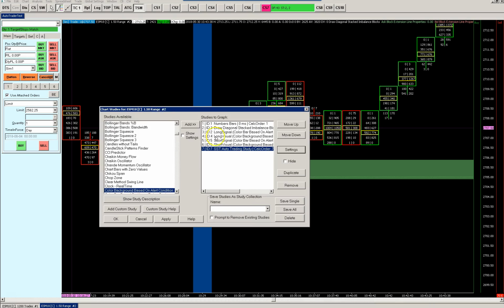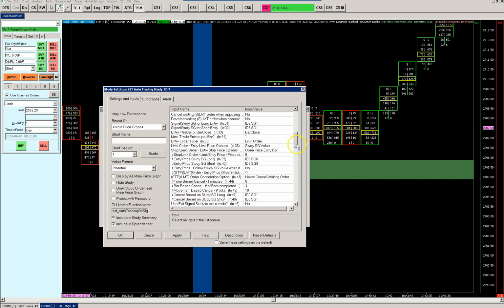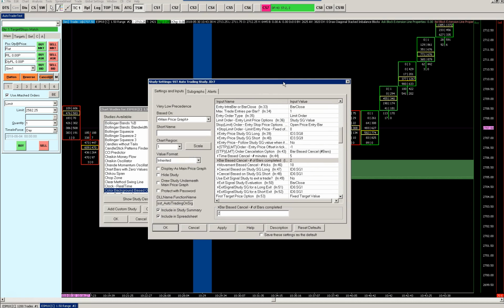Just for example's sake, let's cancel it after a number of bars. If you select number of bars here, you have to set the right number of bars here. So it's set to 2 bars. We need to fill, else we'll cancel. So that's that.